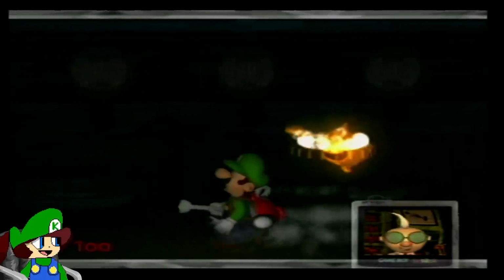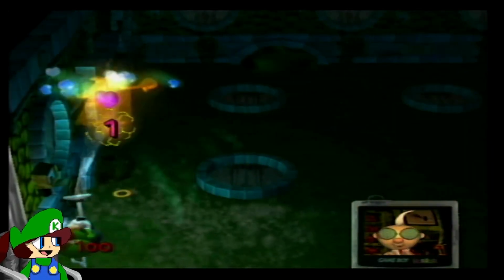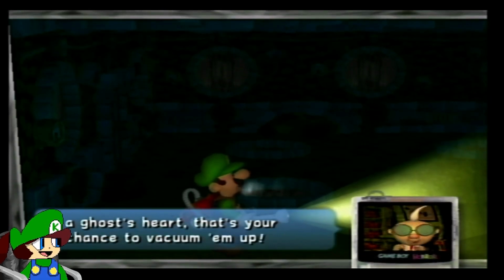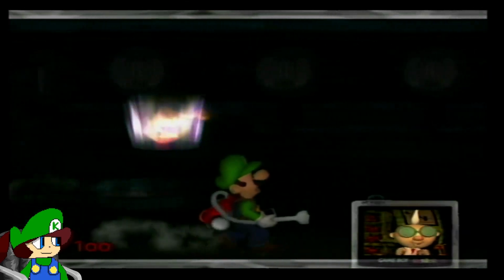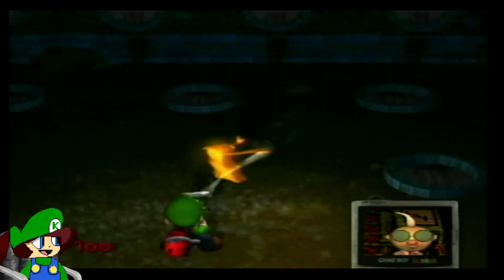Alright, wrong button. So if we hold down B, we can turn off our flashlight, turn it on, and suck them up. Remember, as soon as you see a ghost heart, that's your chance to vacuum them up. When vacuuming, tilt the control stick in the opposite direction to bring him in. Alright, so we just stun him and vacuum him up.